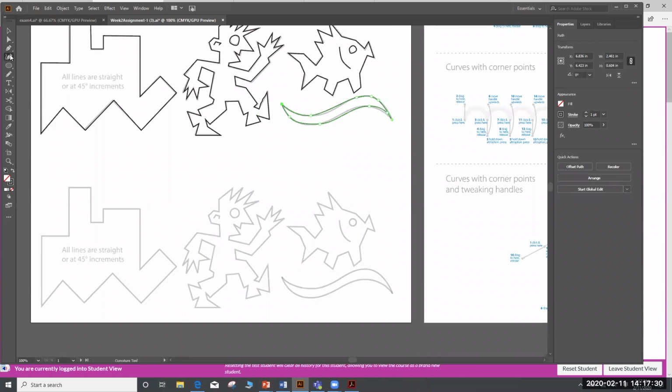All right, so now we're going to try with the curvature tool. The curvature tool looks like the pen tool, got this little curve because it's the curvature tool. What the curvature tool does is it is designed especially for making curves. So it's going to make everything try to be a curve. So to do the straight lines with the curvature tool, you need to hold down.